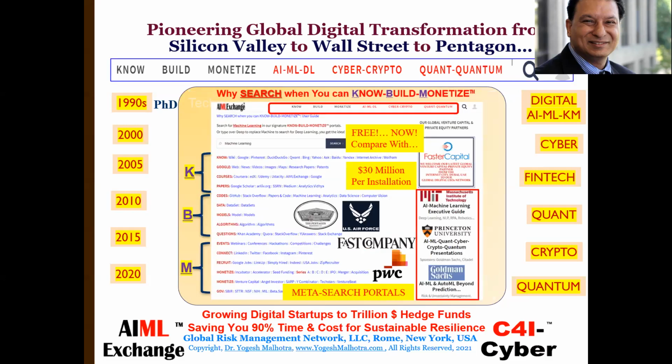Going further, what I'm going to do now basically is take you to the AML Exchange page in a minute. But before that, just as a matter of benchmark, I want to share with you that recently I worked with the Pentagon, Air Force, and Department of Defense leaders, Chief Technology Officer, and other CEOs, advising them on building the architecture for the DoD-wide AML Exchange with clients like the Air Force Secretary and JIC CTO. I guided them on building these technologies, the architectures, by helping them connect the dots across various technologies: AI, machine learning, cyber, crypto, quantum. These are basically areas we connect. Others have yet to get there. They are selling each license of this technology for about $30 million for each installation.